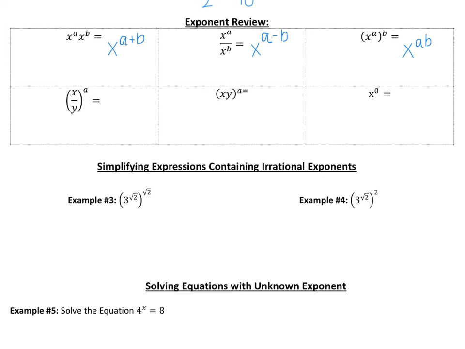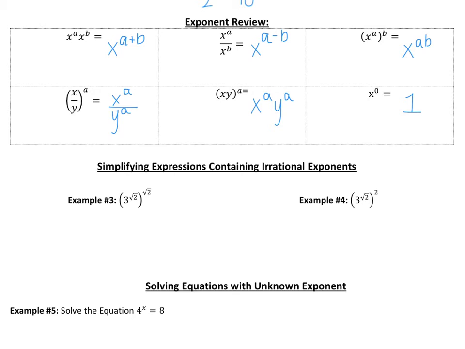Multiply your powers. You might see something where there's parentheses, x over y raised to a certain power. Well, all it's saying is that x is raised to that power, as well as y is raised to that power, as they're being divided. If you have x times y both raised to an exponent, then both individually are raised to that exponent, being multiplied together. Fun fact is x to the 0, or anything to the 0 power, is always 1.